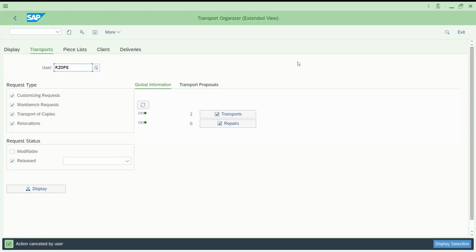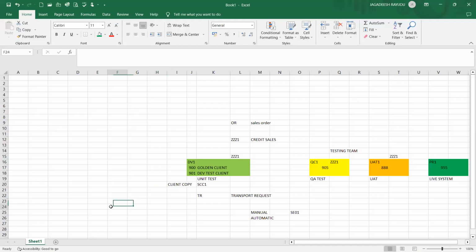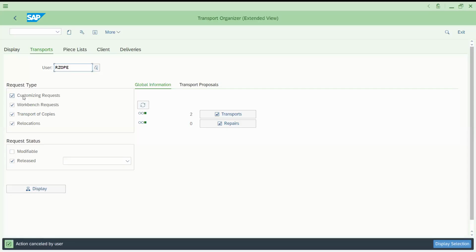For example, going back to our Excel example, in SD pricing there is something called an access sequence. If you save one access sequence in the project, it will automatically be available across the clients as a workbench request. For that also movement is required. Let's see this customizing request. So let's click here. This is the button to create.